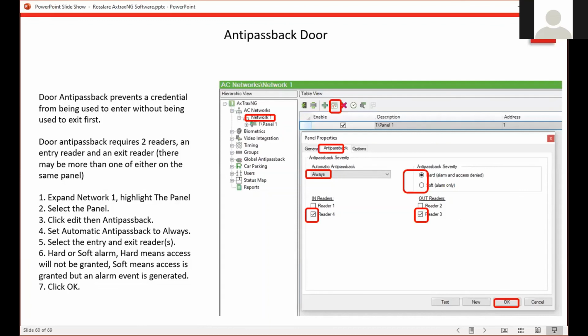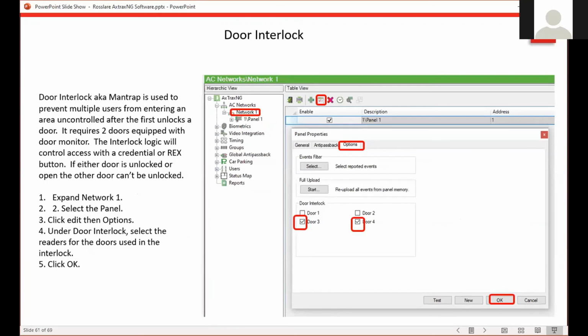Now there is another global anti-passback I'm not going to go into here, where you can have multiple entry points, multiple exit points, and it does get more complicated to set up. That is one that's considered an active option, in meaning that it does not all run on the panel itself. It requires connectivity with the server machine to track all of it, because it can be across panels. And the panels do not communicate with each other, by the way. They are standalone. They'll run on their own, but they do not communicate with each other. So any of these options, and I'll try to flag them, nothing I've gone through yet.